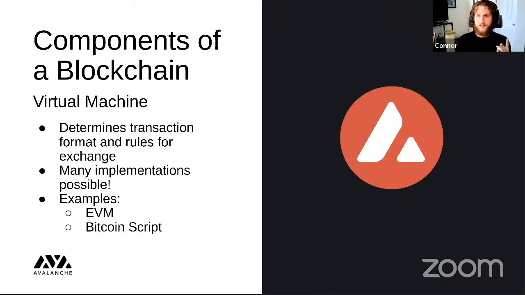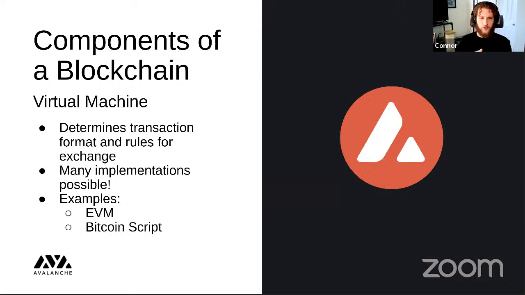And so there's two pieces of this. There's creating your own blockchain part, your own virtual machine, as it's called. The virtual machine is basically what determines what's a legal transaction and how those transactions get executed. An example of this would be the Ethereum virtual machine on Ethereum.